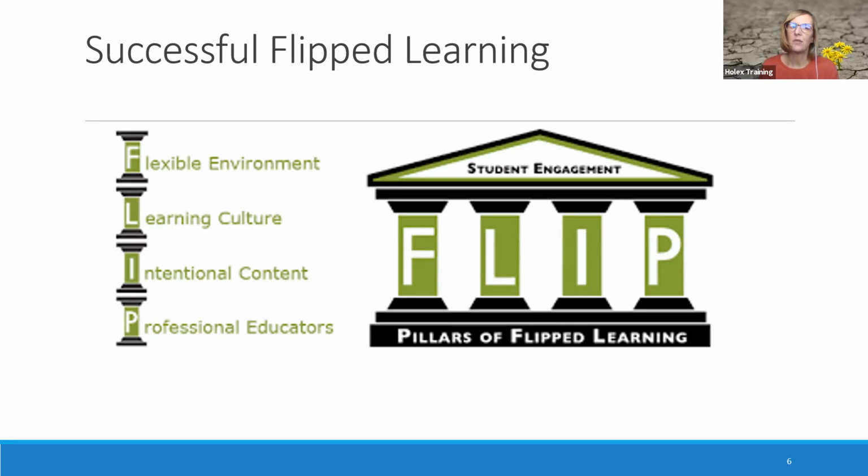The learning culture, it means it's really learner-centred. So the active learning takes place in the classroom with the learners present. That's the active time. Anything that could be read and looked at perhaps beforehand is done outside of the session, either before or after. The I is for intentional content.